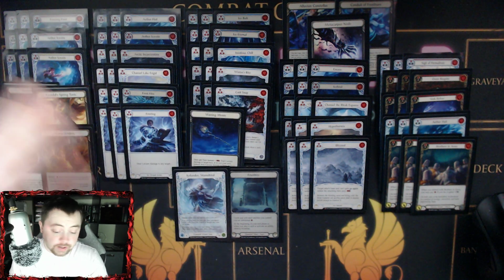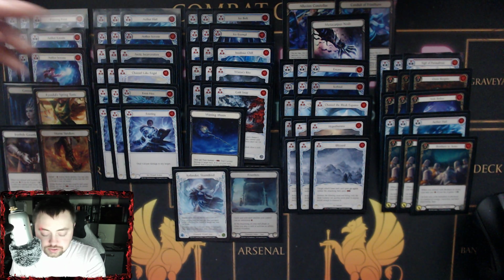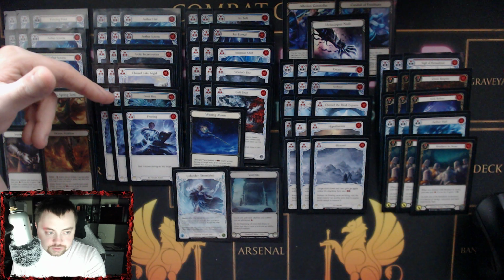These are the blues I'm running no matter what. Ether Hail, pretty standard, right? Ether Ice Vein, again, standard. Arctic Incarceration, 0-cost blue that gives them 2 frostbites. Channel Lake Frigid, pretty standard, right? Frost Hex is really good as well.